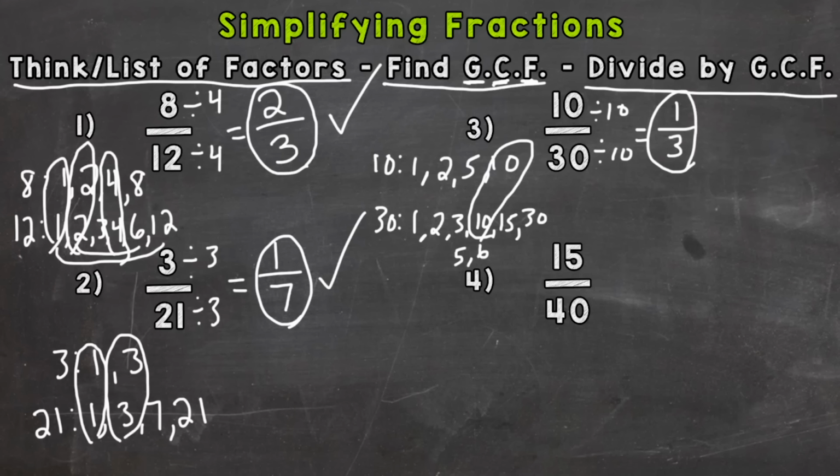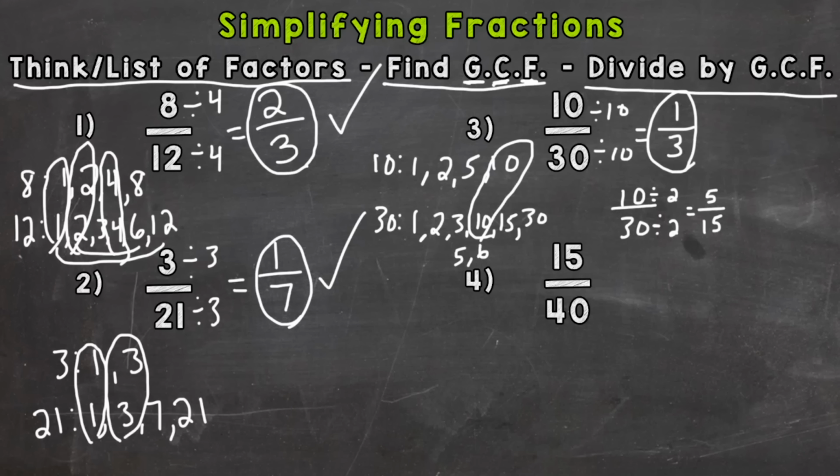So I'm going to show you another way here. So we have 10/30ths. Now, one thing right off the bat we should notice, 10 and 30 are both even numbers. So you can always break even numbers down by dividing by 2. So let's divide both by 2. And we get 5 over 15.